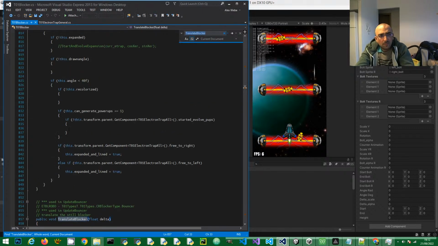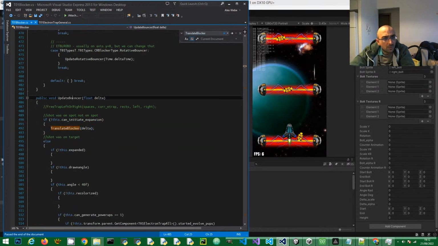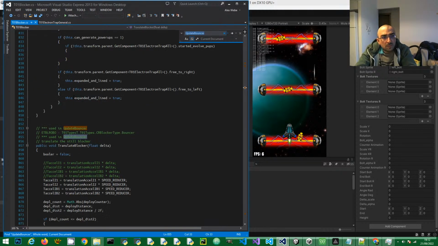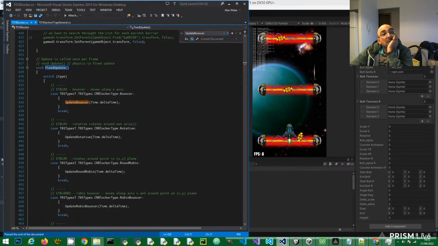So, okay, update bouncer, because they only do that. We access them in the fixed update function, which is the physics update, with no connection with the update function, which is responsible for the graphical updates. So this one works, at least it seems it works as it's supposed to work.